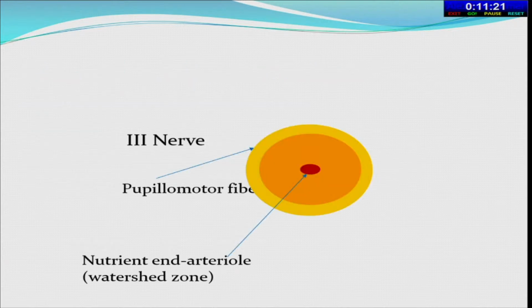Why is the pupil more commonly involved in a compressive lesion? Because, as you all will know, the pupillary motor fibers are the external fibers. They are present in the outer part of the nerve. So any kind of extrinsic compression is going to involve the pupil fibers first before they actually cause ophthalmoplegia. While the vascular supply to the nerve is at the center of its core, so whenever there is a microvascular occlusion, the ophthalmoplegia is the first to manifest, and pupillary fibers are the last to get involved.